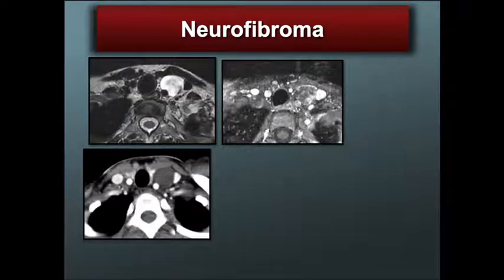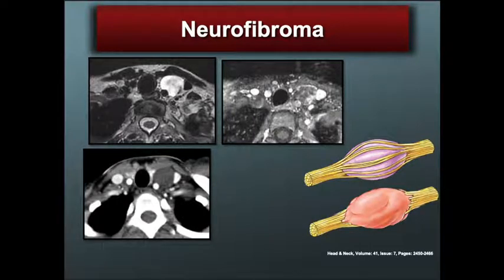Another helpful feature is their contrast enhancement characteristics, showing not so much enhancement, a dirty-appearing enhancement on the post-contrast images and little, if any, enhancement on the CT images. You can again ask me, why does it matter? It's a benign lesion. Why do I need to differentiate this from a schwannoma? As you can see here, schwannomas will typically displace the nerve fascicles. However, neurofibromas infiltrate between the nerve fascicles, so you cannot really take this tumor out without sacrificing the nerve. And that's why many of the deeply seated neurofibromas will not be surgically excised and will often be managed conservatively.